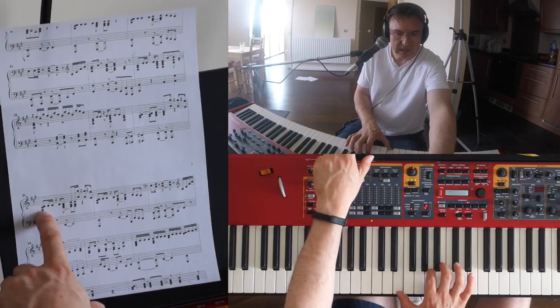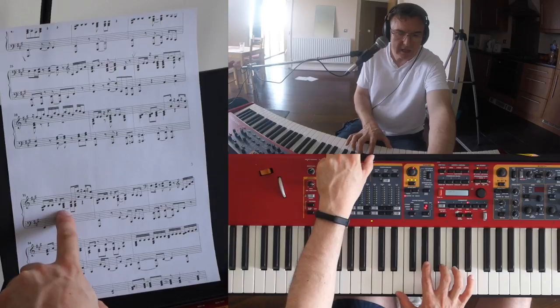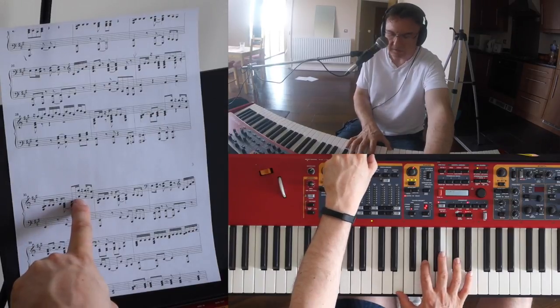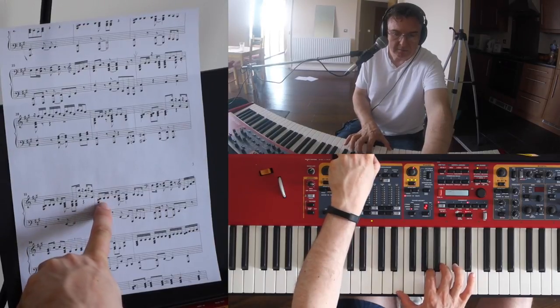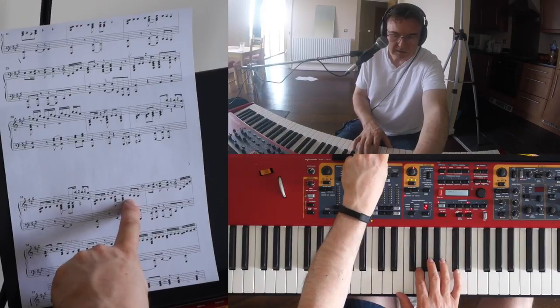And this chord is E, A, B. B, B, B, E, G sharp, B. And then the B moves up to C sharp. Octaves, A, G sharp, E. E, A, B, B, B, B, E, G sharp, C sharp. This rhythm again of you're in the B, A, G sharp.